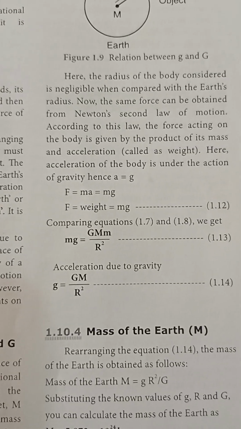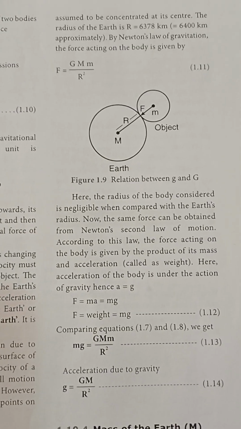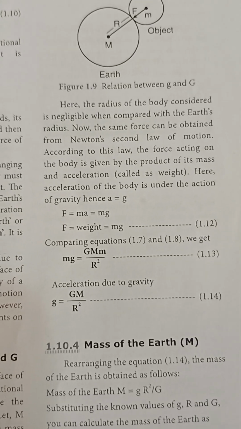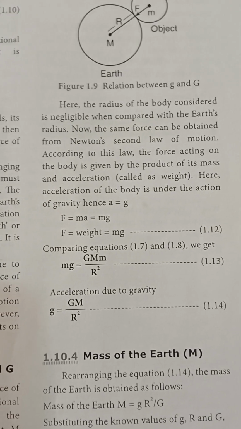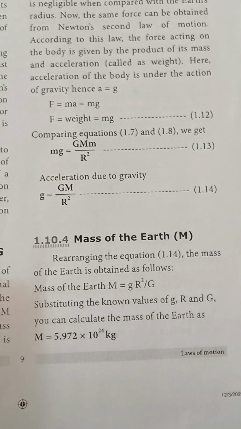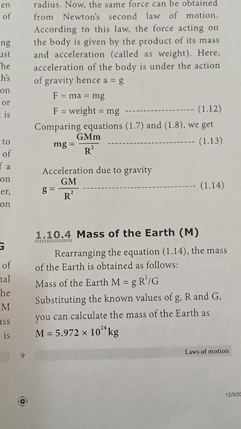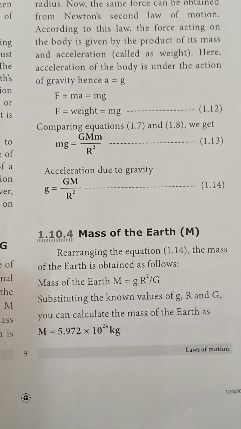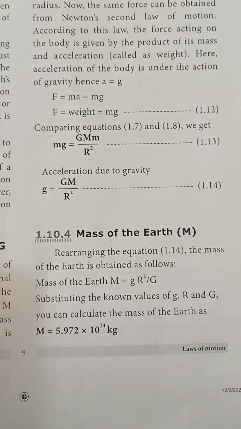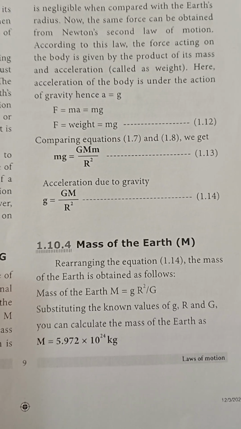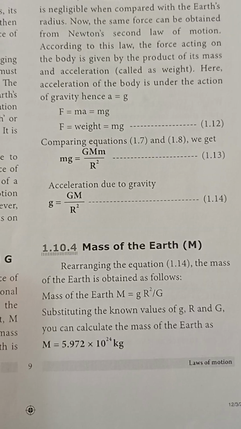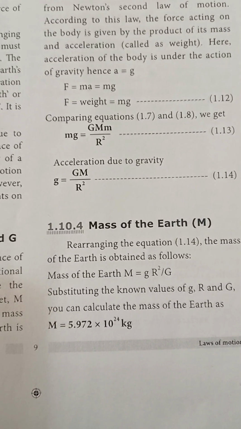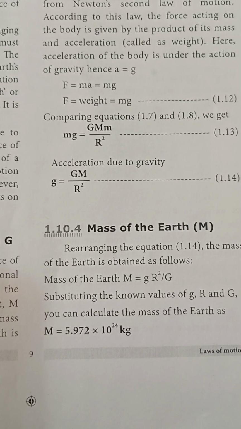So we have to equate the two equations, F = GMm/r² and F = ma, or mg, which is nothing but mg. If we equate it, we can get the relationship between these two. With the same equation we can find the mass of the earth. We know the acceleration due to gravity, 9.8 meter per second squared, and we also know capital G, the universal gravitational constant, 6.614 into 10 to the power of minus 11 Newton meter squared per kilogram squared. With that we can calculate the mass of the earth. The mass of the earth is approximately 5.972 into 10 to the power of 24 kg, using the equation.